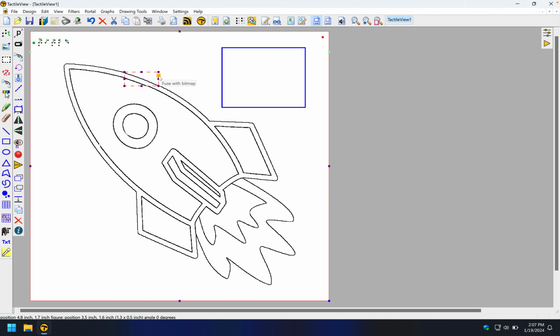Again, I think the term bitmap can be a little bit confusing for folks because especially in the US we don't use that terminology so much, but basically think bitmap equals just part of the picture. So fusing with bitmap means put it back as part of the picture where it's not click and draggable anymore or stretchable. So if I click on that, you see my little red box goes away and TactileView has meshed that chunk of the graphic that I was moving or manipulating back in with the original graphic. So hopefully that makes sense.